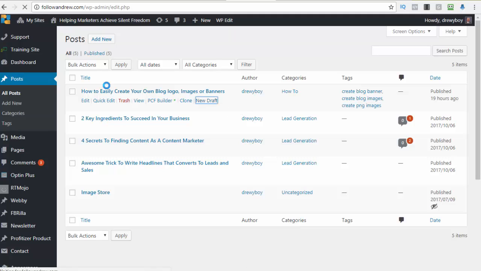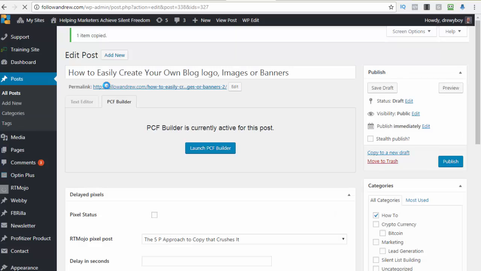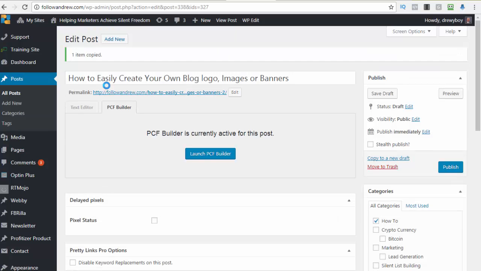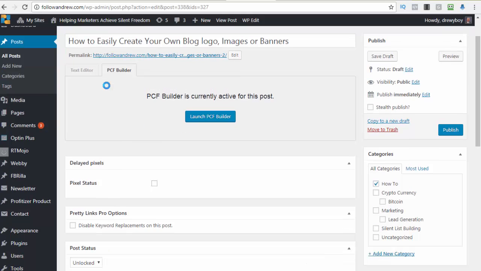And what it does is it copies that blog post and copies it to a new draft. Now what you do then is you edit it and change the content, and boom, you don't have to go through all of the formatting again, because you've already done it and you've got one post which is the way you want it, and that really makes things fast when you want to keep creating blog posts.